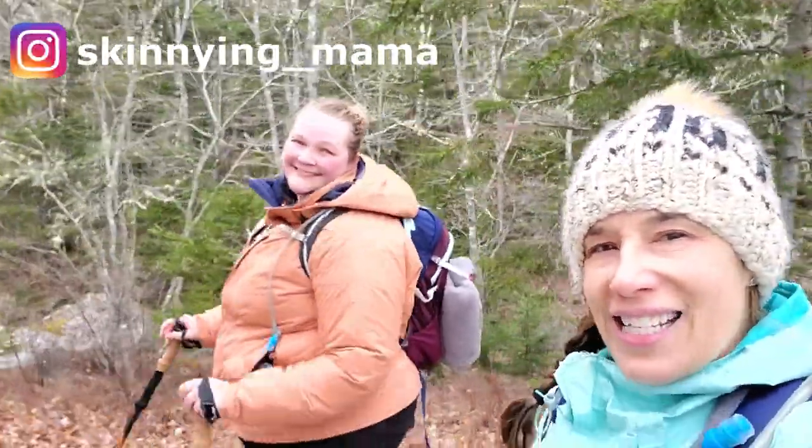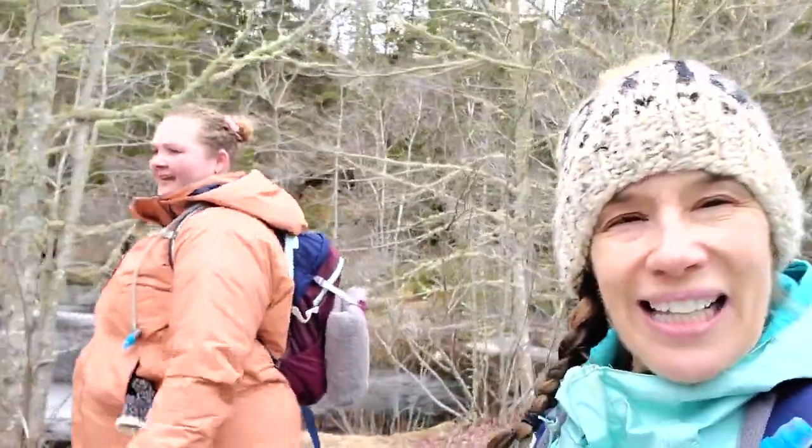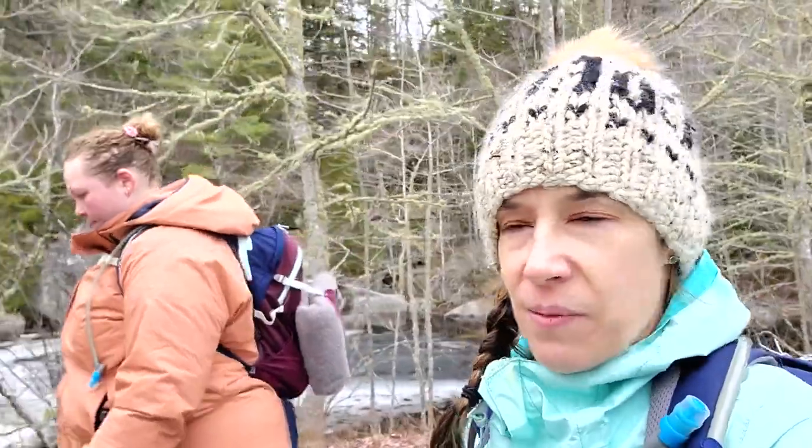So here's my good friend Ashley, who joined me today. She actually got me hooked on hiking last year when we were in the middle of COVID and we weren't doing a lot, and they finally started opening things up. We were like, let's do some hikes. So almost every Friday we would do a hike, and she totally has me hooked now. So I'm dragging her out, she's dragging me out. It's wonderful. We're good motivation for each other. It's nice to have somebody like that that you can hike with and really enjoy and chit chat. There were no bears because we talked way too much.